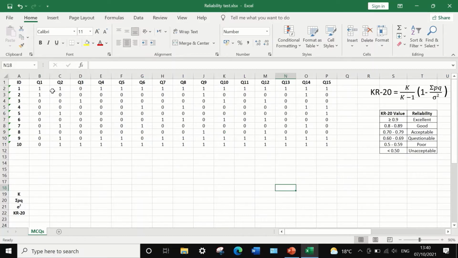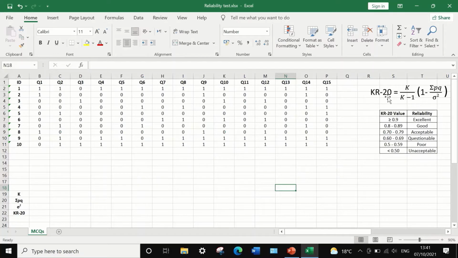The value or the score for each question was recorded as either 1 for correct answer or 0 for wrong answer. And to find out whether this exam or test is reliable, KR20 will be calculated. So reliability test will be performed as shown here in this equation.